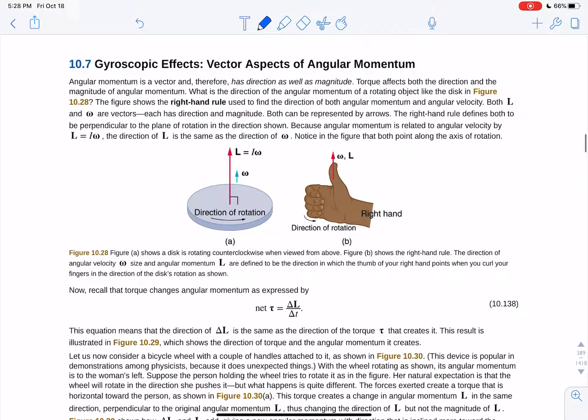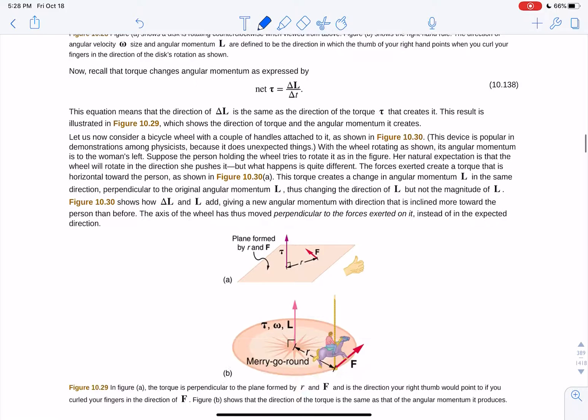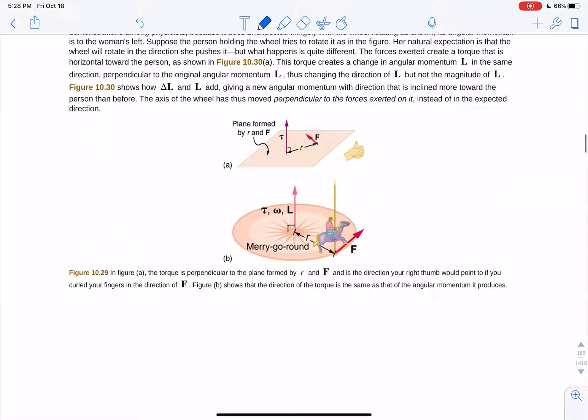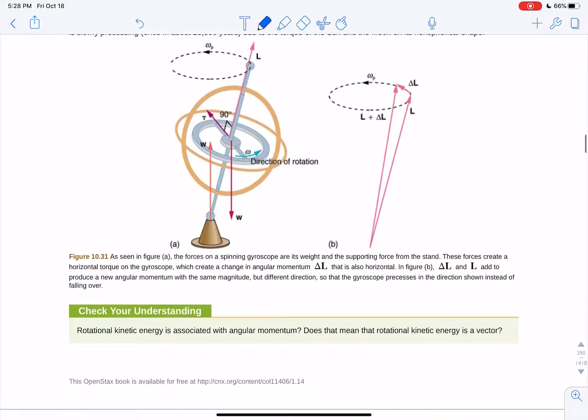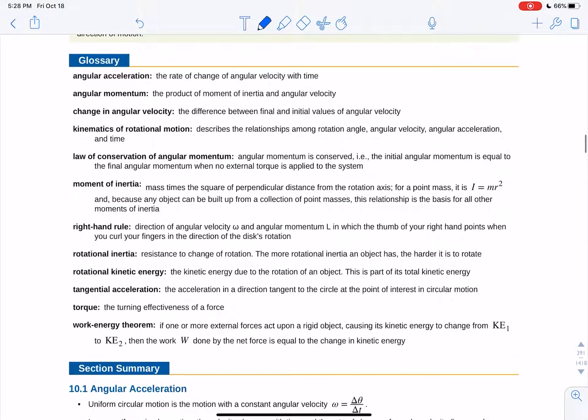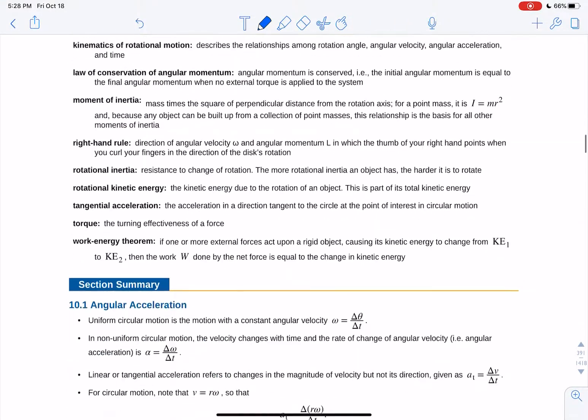And then you get your gyroscope. This is kind of a weird thing. So your right-hand rule says if your thing rotates this, you curl your fingers that way, and then your thumb points in the direction of angular momentum. So it turns out angular momentum is a vector and it points away from the rotation plane. So if there's your right-hand rule, if something's rotating around that way, then your torque is up, your angular momentum is up. So that's an interesting thing. That's how gyroscopes work, which gyroscopes are magic. So very strange.